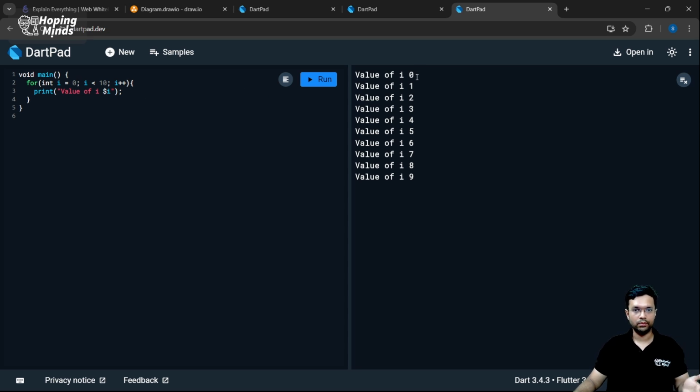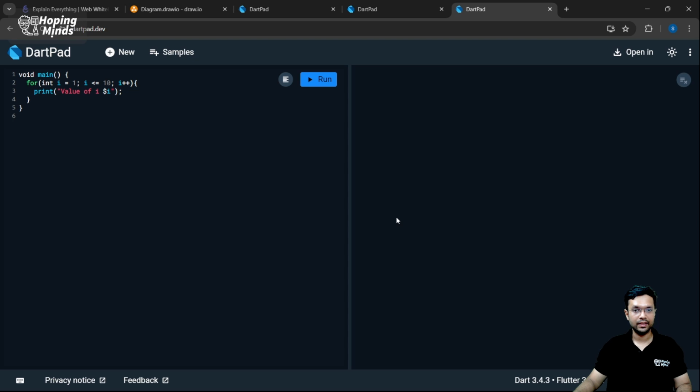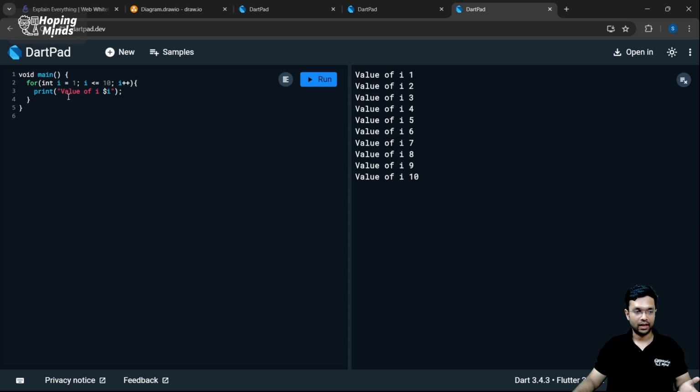It starts from 0 and goes up to 9, which basically means if I just make it start from 1 and use i <= 10, it would start from 1 and terminate at 10. Well, that's exactly what a for loop would do. Have an initial value, decide till which point you would continue the loop, and then a certain amount of increment that you would do on this i variable.